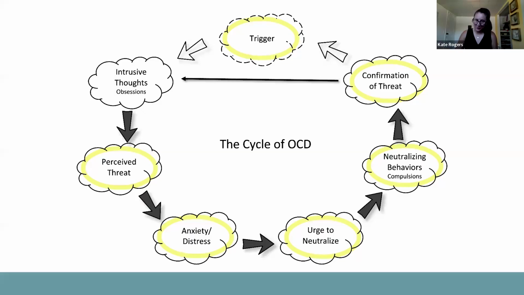And this is what we call compulsions. And then we learned last time that every single time we engage in a neutralizing behavior or a compulsion, we learn that the threat must indeed be dangerous. We confirm the threat and continue to tighten this alarm. And a really tight alarm is much more likely to go off as a false alarm, lying to us. A nice loose alarm is still going to go off for a grizzly bear, but it's way less likely to go off as a false alarm.